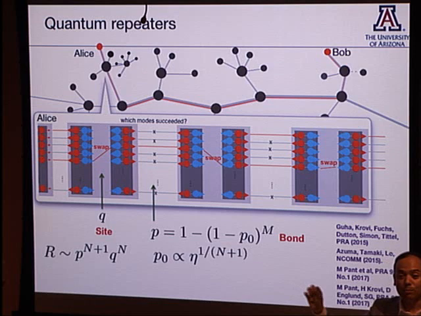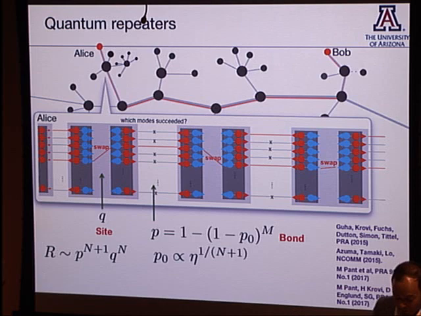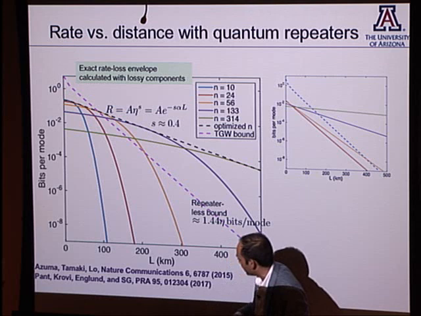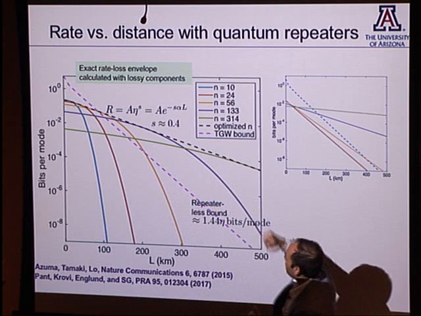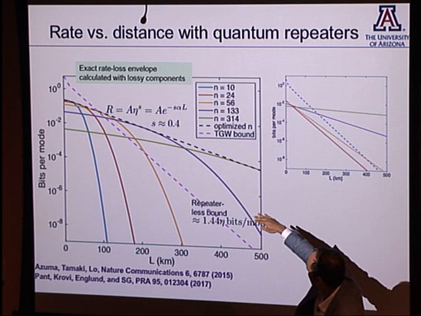So it sounds like there's a lot of things we are relying upon to give Alice and Bob one e-bit. But interestingly, when you do the math, and again, I'm not going to go into the details, this is the paper I'll point to. Same student, Mihir Pant, he did this paper with me. You get, this is the repeaterless bound, and the envelope of this particular repeater scheme, it can beat it. Your rate still goes as eta to the power of a number, but that number is smaller than 1. So you still have an exponential decay with length, but it is a gentler exponent.